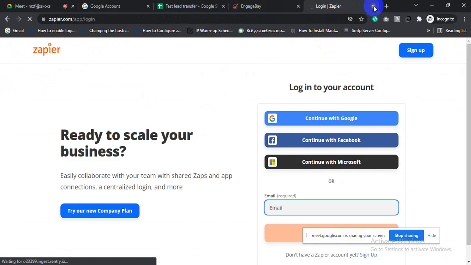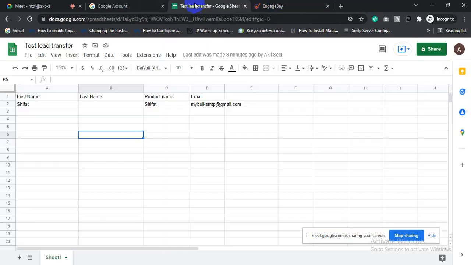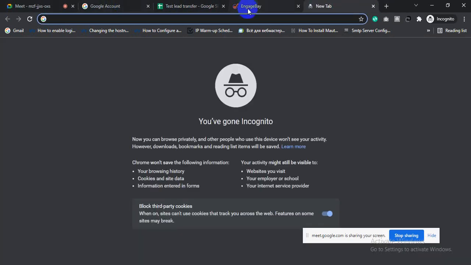So before going to JPR, let me show you again how we can add our Google Sheet into our CRM for receiving the data. If we add a data inside this sheet, then we can see the data inside our contact list.